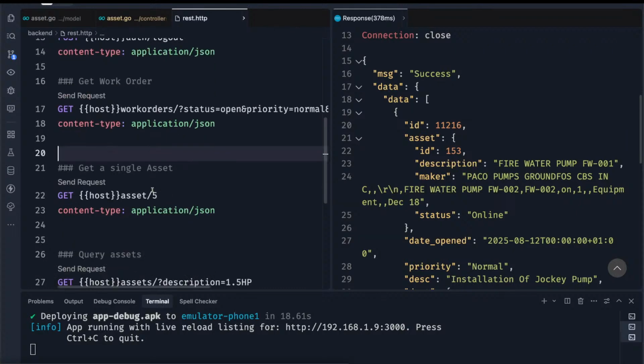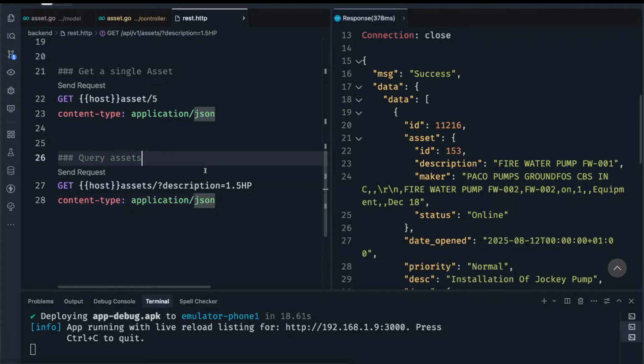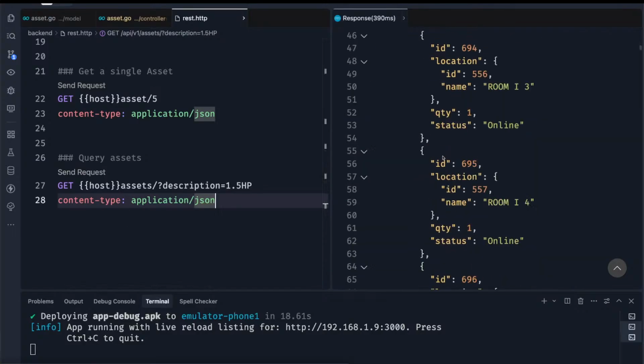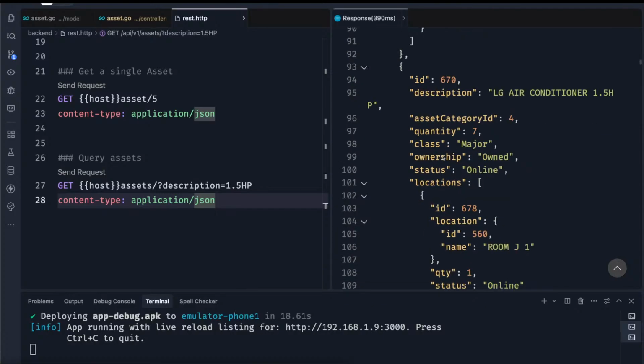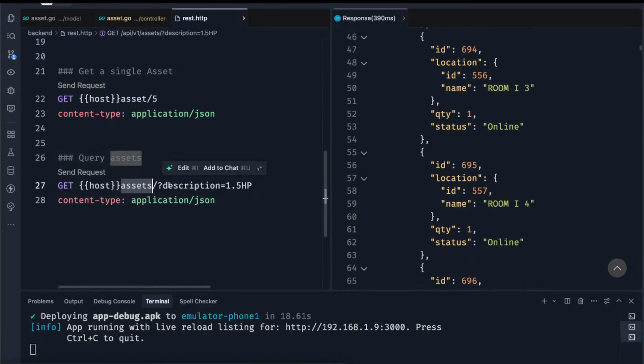So this one is working. We actually tested searching of assets. That's why I said you were supposed to have been loading assets from the backend. That is sorted already. We did run through this one, so you could search for assets by saying description is equal to this.